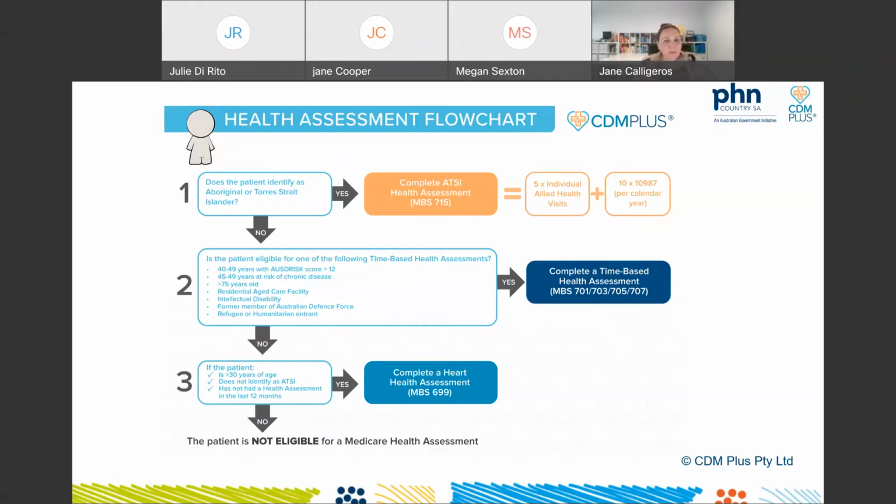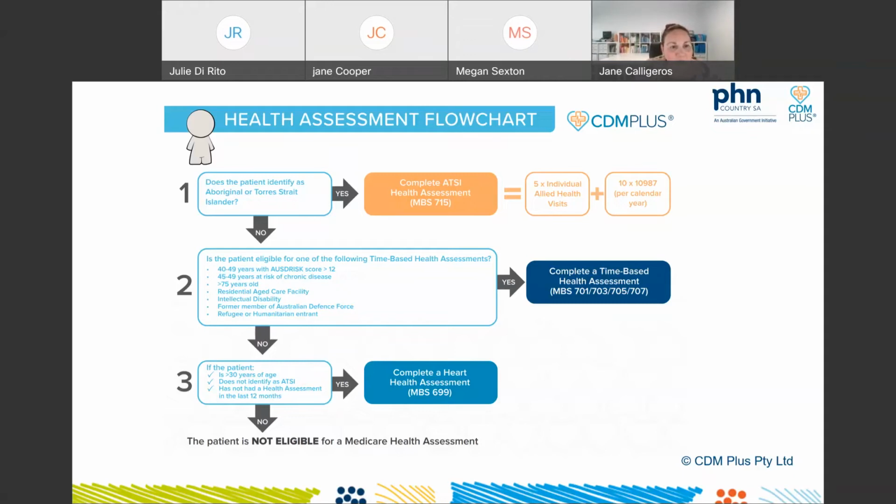Now, something to think about as we go along, because each of these health assessment types has a frequency. So as an example, for the 715s, we can do these every 9 months. So that's a really nice regular preventative health appointment that we can line up for patients each year. And I think that's a great pathway.